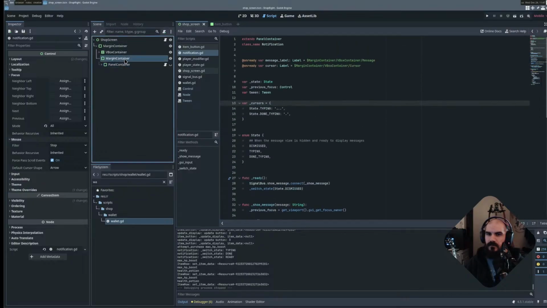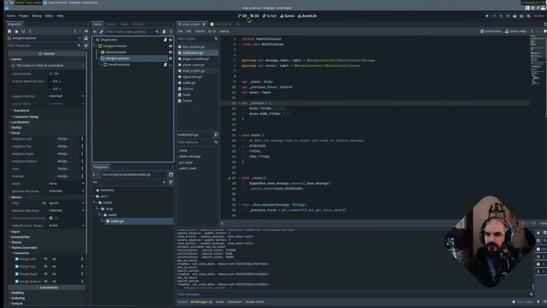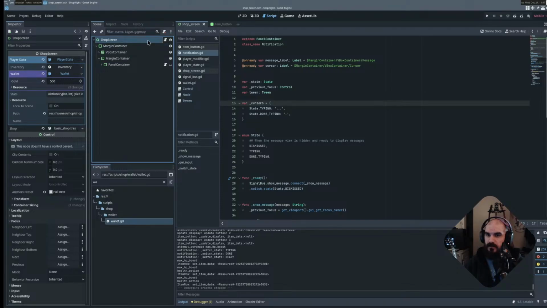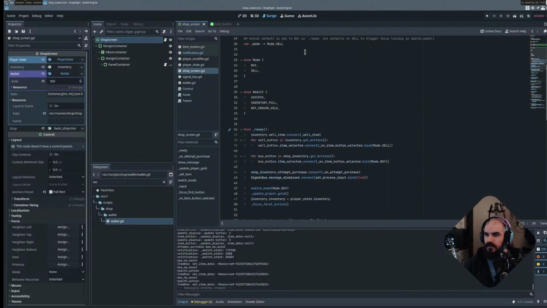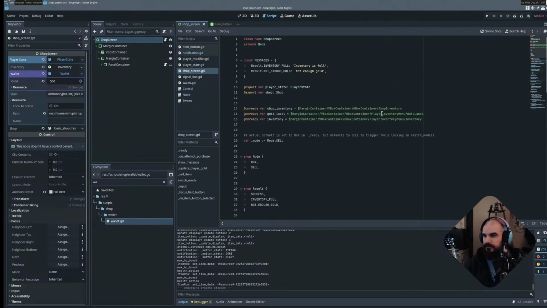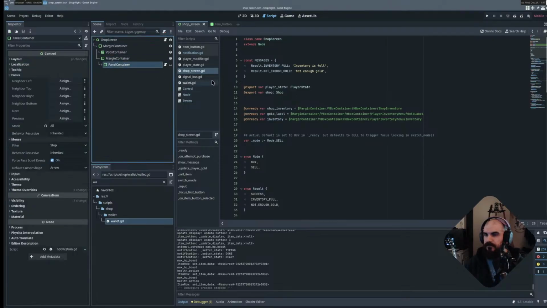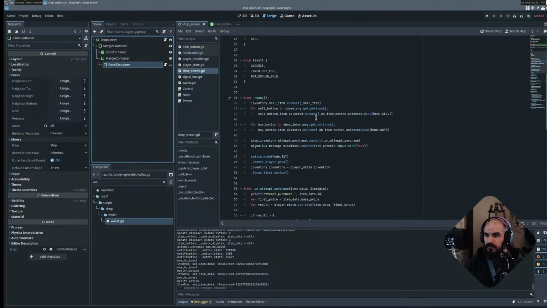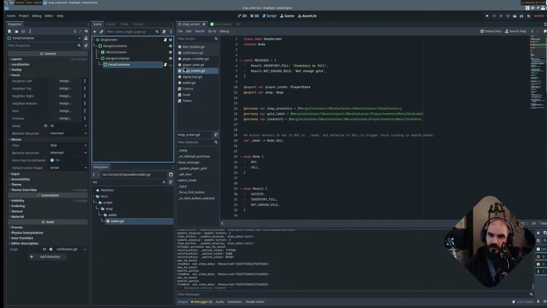Oh, this is the notification, which I should rename. I don't know if I use that anywhere. Probably in here. No, I don't. But if I did drop that here, I could wire that signal up directly and get rid of my signal bus, which I think is a better architecture for this.